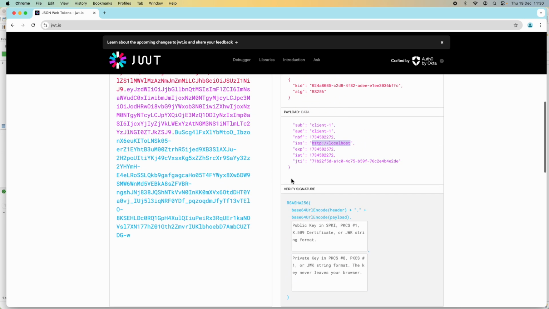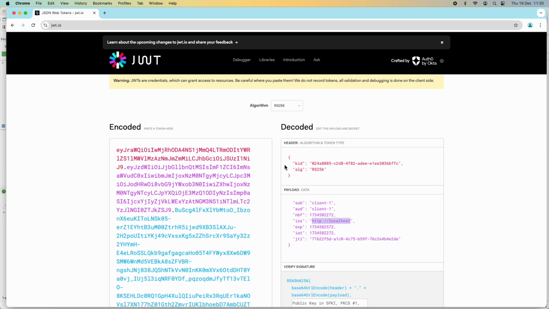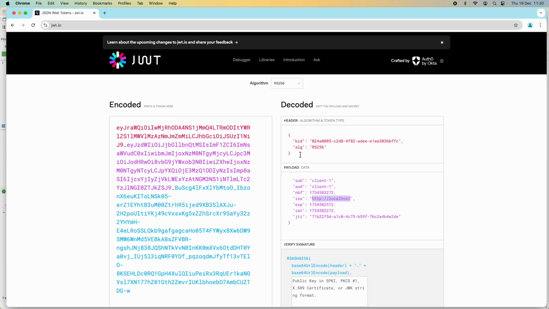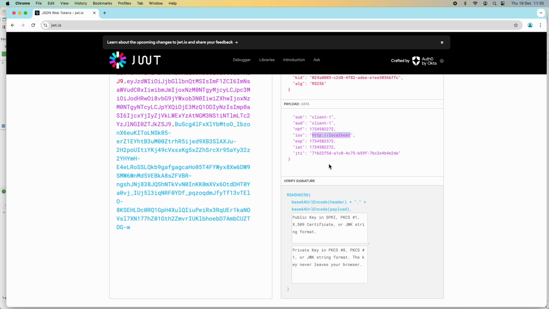Okay, so you can use this online tool to decode the access token issued by Spring Authorization Server to examine its content, such as header, payload, claims. Okay, so this tool is very helpful in testing JWT access tokens.